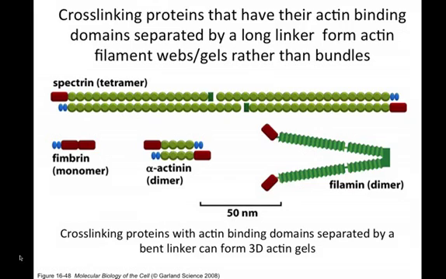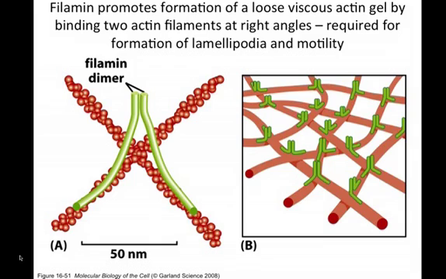So sometimes you'll have your actin binding domains separated by a long linker, and that's what forms your web or gel rather than bundle. So if you compare filamin to spectrin, you can imagine if your actin's binding here and here, it's going to cross over. And that's what it does, right? So here's your filamin, and here's where your actin binding domain is, right? It's binding to actin. Going back to the concept of domains, remember it's the part of a protein that does something. So the actin binding domain here is binding actin, and its filamin is shaped in such a way that it encourages formation of an actin web or gel that's associated with motility.